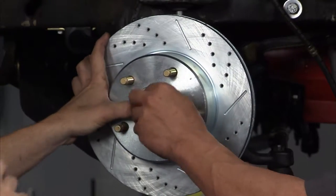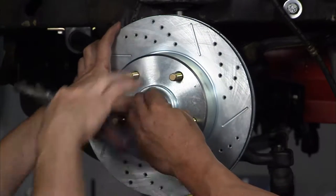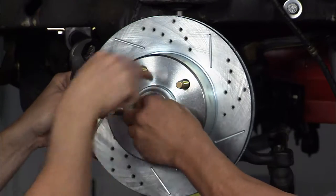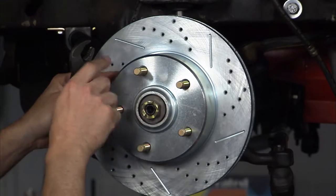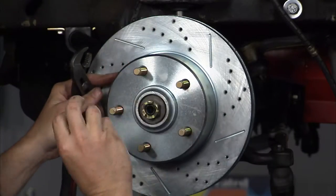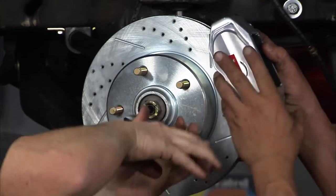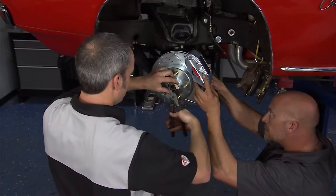All right, one thing we've done is upgraded our wheel studs. Now these are ARP, we're big fans of theirs. What's nice about the extra strength is we also get this little dog point on here. And that's just great for ease of throwing your wheel on and getting the nuts started. So you don't ever have to worry about messing up those first threads, cross threading or anything.